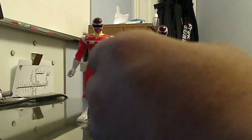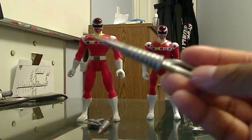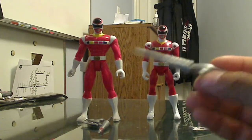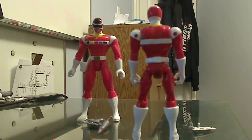Now to the weapon, that's the best part of this figure. They made a really big spiral saber. I really love it. But that's the only thing. And even the paint details on the figure, they colored it in, which is pretty good.